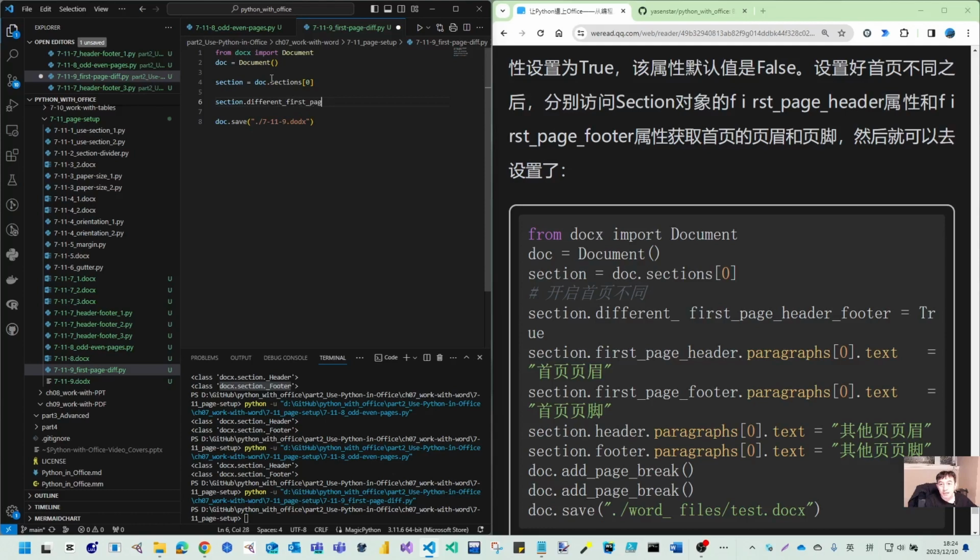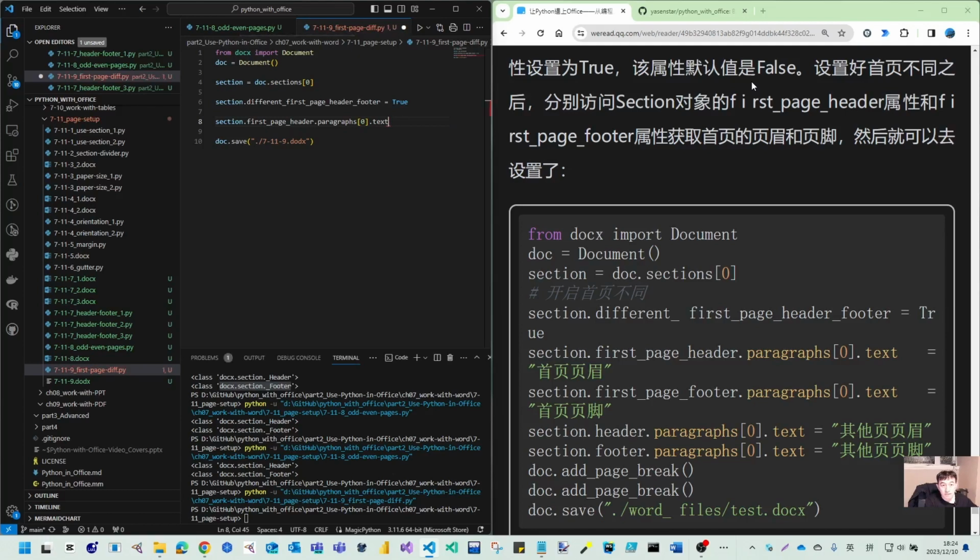We use this one, and the sections use this different property, different first page header footer. Make that true. By default, it should be false, so there's no difference for that. Then section, the first page header dot paragraph 0 text.